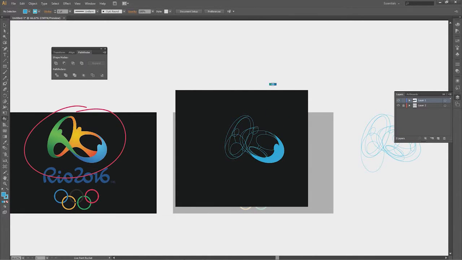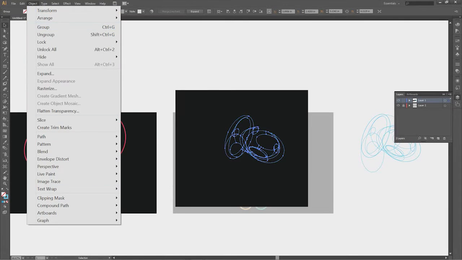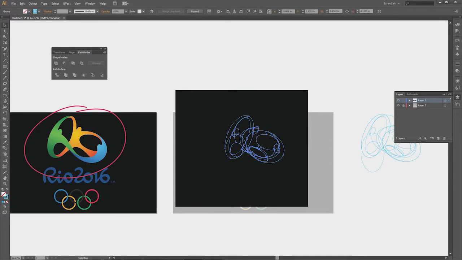But I think there's a step we need to do first before we continue, which is to actually create the swatch that we're going to use in order to drop in our colors for the live paint.